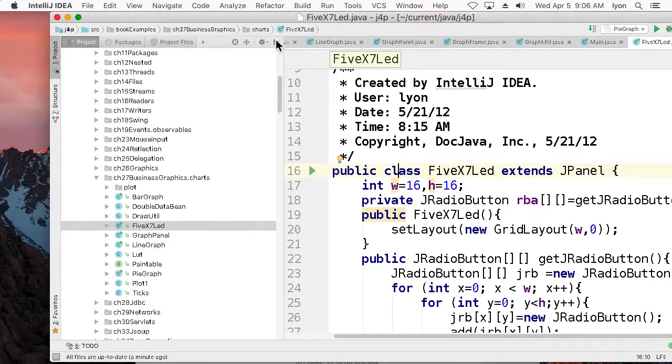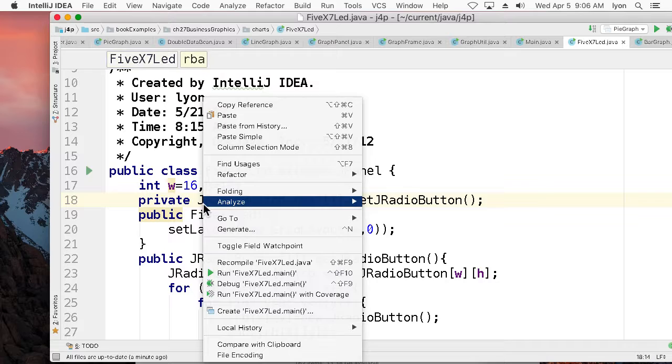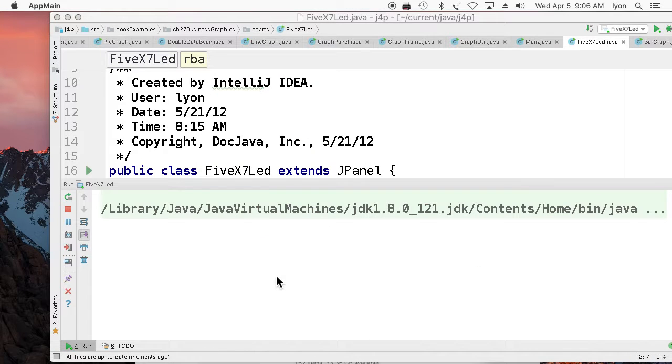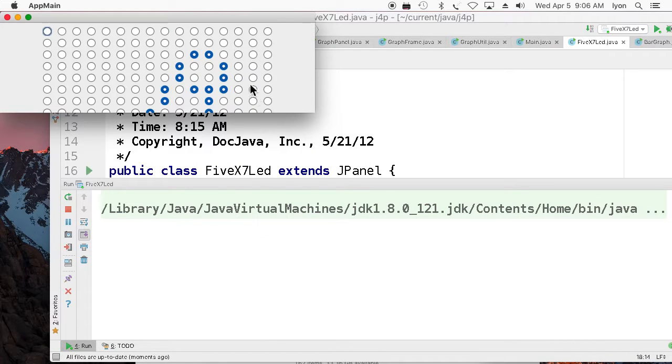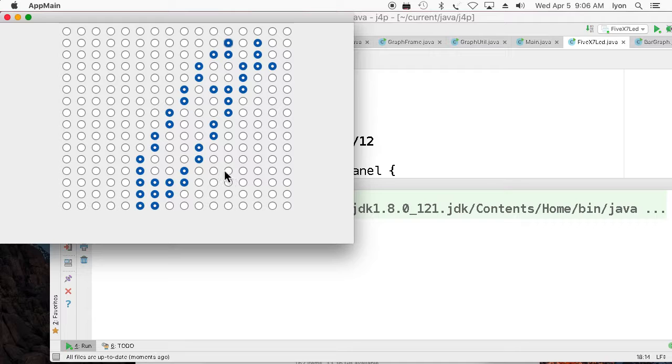Here's something that's very fun. We decided to come up with a way to represent some binary numbers. Here we are trying to click on the numbers so that you can design things like icons. This is a mechanism whereby you can output the icon information directly into the Java code. And that can be very fun as well.